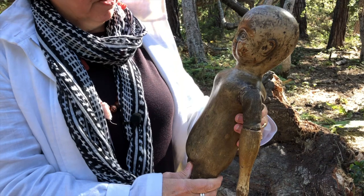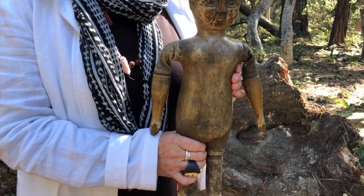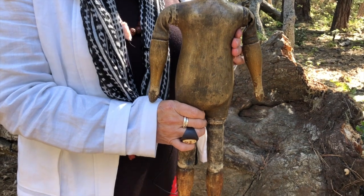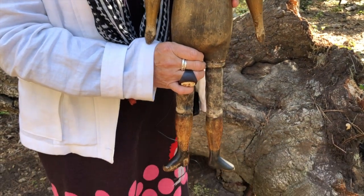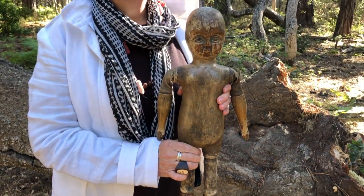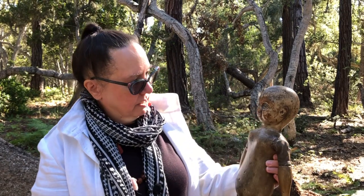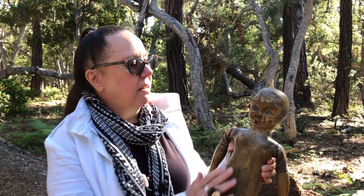So a very interesting doll and very interesting company and family. These were not just simple farmers or anything. James William Japp was actually the Provost of Montrose, which is like the mayor basically. So he was kind of an important guy, and this was one of the dolls they made. I love the patina — makes me want to rub it.